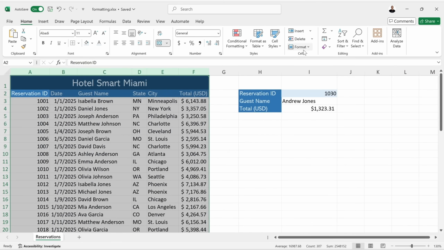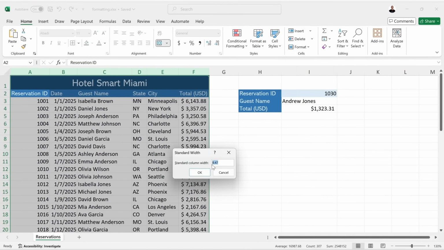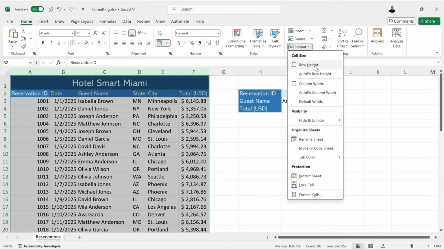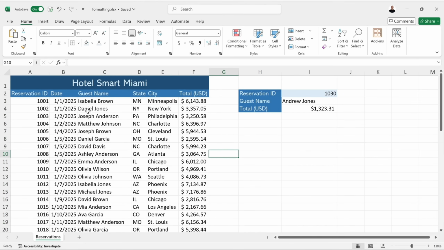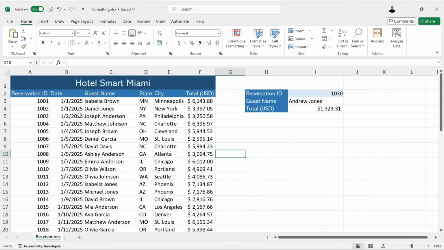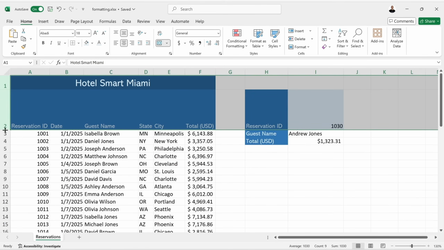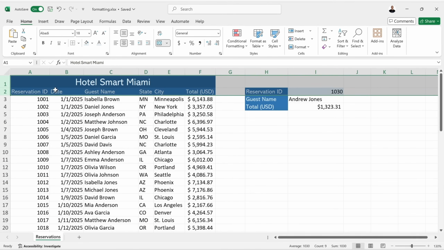You have options for default width. You can see here, you can change. You have all options available here. I will make some adjustments here. I think I can increase the width of the date to make this information clearer. And if I want, I can adjust the rows. If I select this and double click, Excel again adjusts this automatically and resizes the row height.